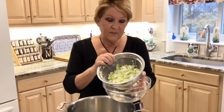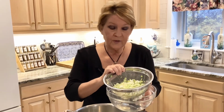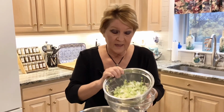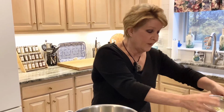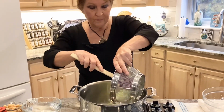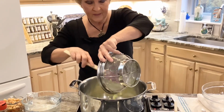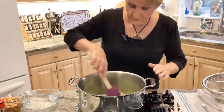So what I've done is I've taken the leek, I've cut it small, and I put it in water to get rid of the sand, and I'm draining it because I don't really want all the water in my pot. So what I will do here is take my leeks, put it in my pan, stir this around.